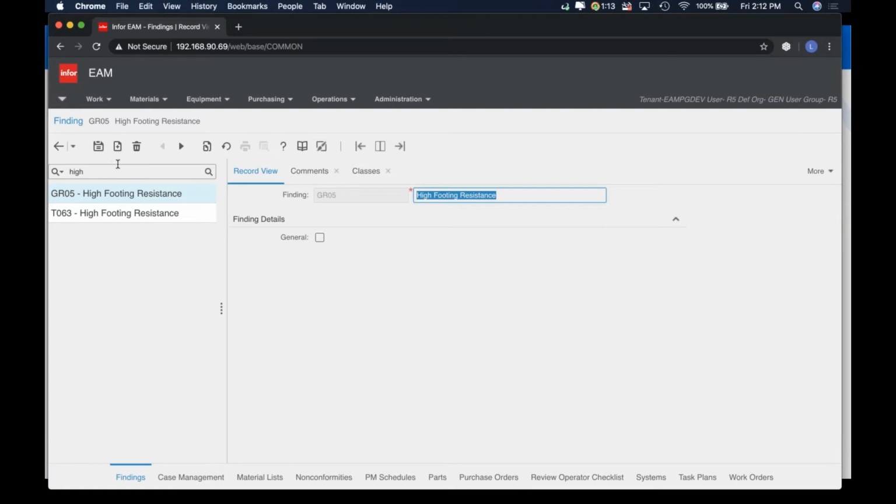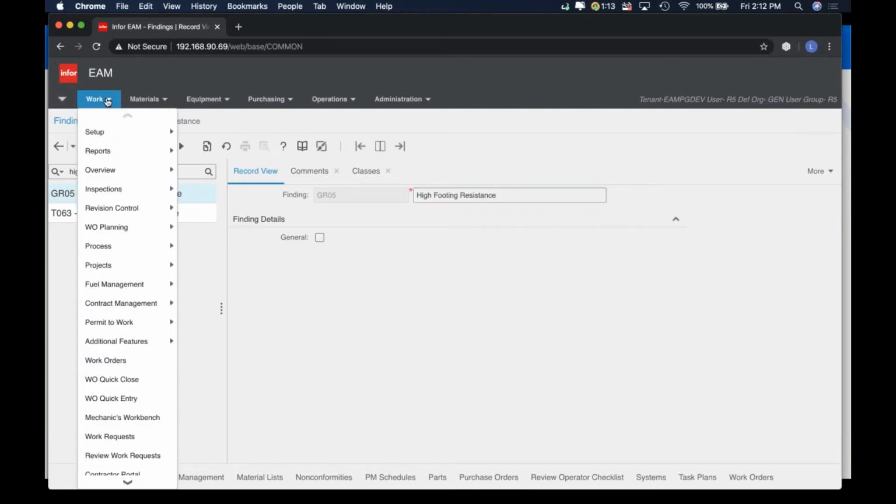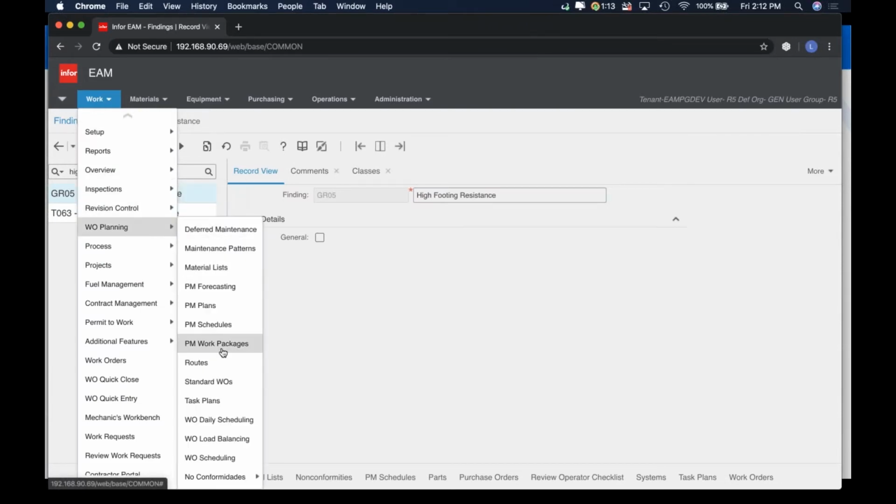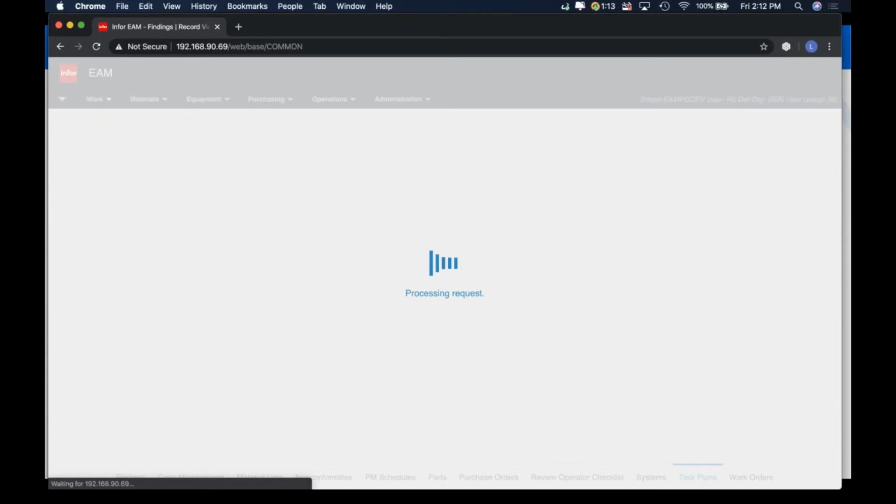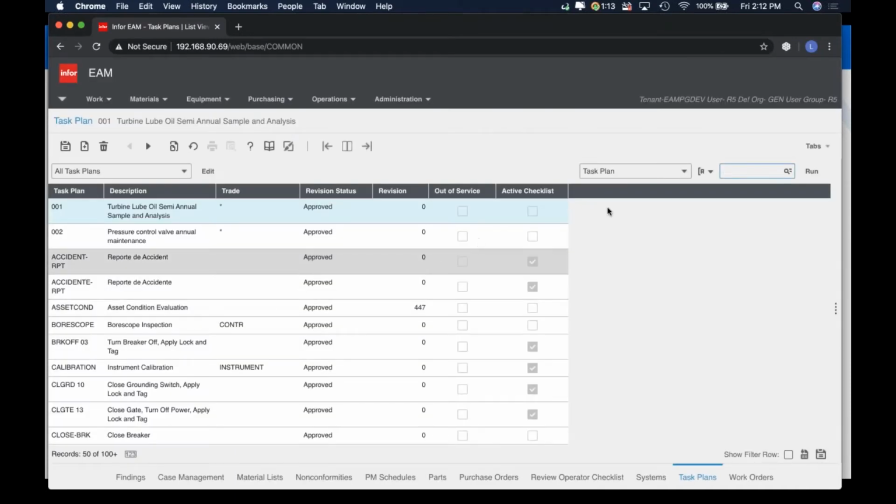Okay. Now let's look at, for example, the task plans. We're going to go in here into the task plans, and we're going to look for something called, let's see, this comes up, perfect.